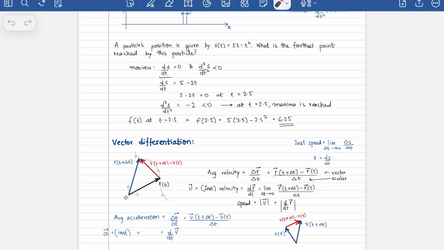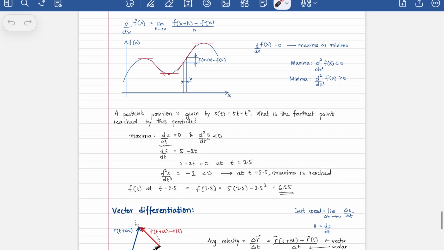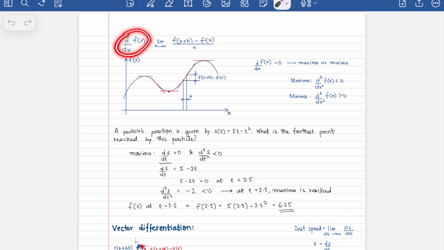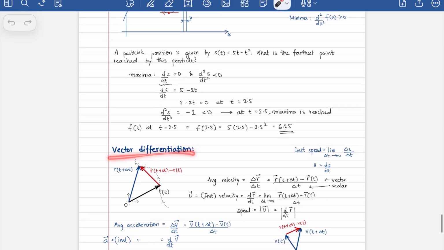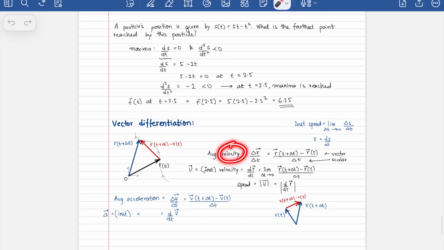So we've looked at vector differentiation, similar to scalar differentiation, where we saw that it is the change in the value of the function. So this change in value of the function over a really small interval, with that small interval tending to zero, was scalar differentiation. And for vectors, we saw that it's the same idea expanded to vectors, where now there's a change in the vector divided by, in this case, a really small amount of time. So that was average velocity, similarly for average acceleration, and so on.